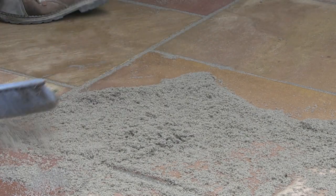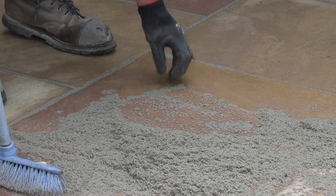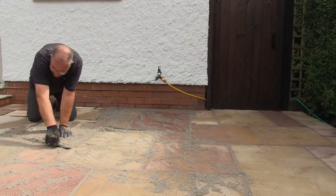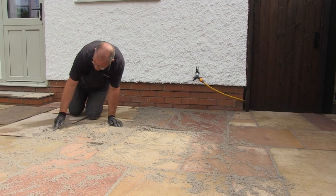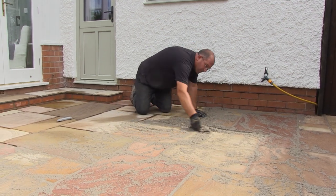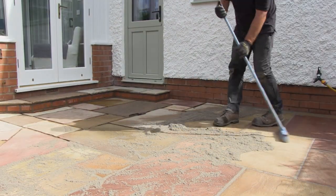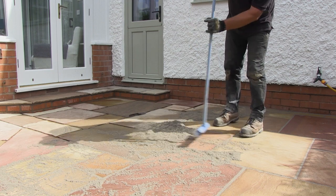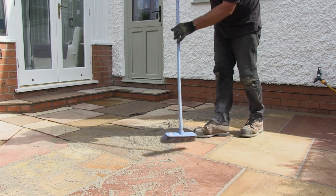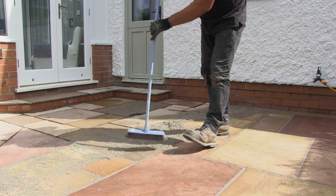If you see any material that may be against the natural riven of the paving, just simply sweep it away. And if you see any debris, like this leaf, it's important that you remove it. Now you can see that I'm really pushing on with the jointing with the majority of the patio completed. Even though I haven't got mine on, it's a really good idea to wear some knee pads. Simply keep gathering up the loose material in the area and pressing it firmly into the gaps. As the material is still soft, it's a really good tip not to stand on the filled joints. If you do accidentally step on a gap that's just been filled, rub over it with the jointing bar again.